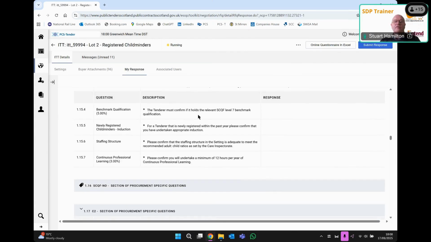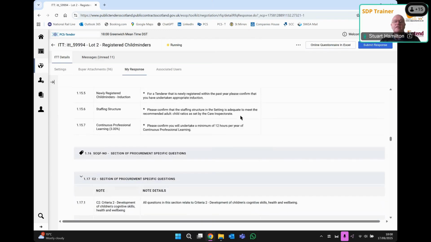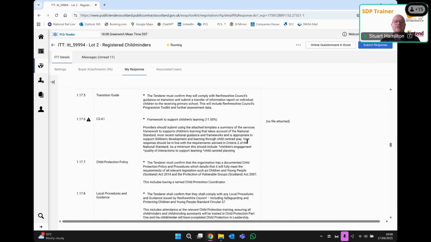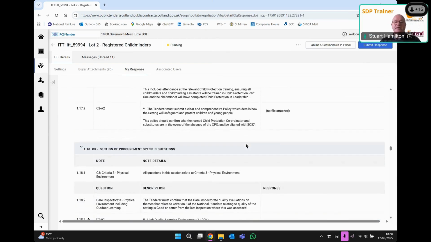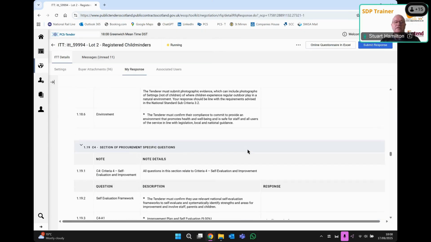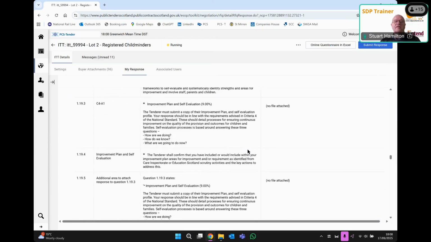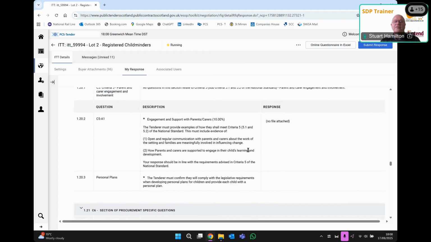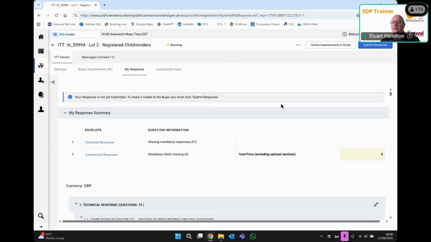It's only when we get down to some of the technical experience about qualifications and level 7 benchmarking and things like that, some of the questions change to be relevant to childminding as opposed to the daycare. But apart from that, as I hope you can see, because I'm rushing through it, the questions are pretty much identical. So the process is exactly what we looked at a few minutes ago.